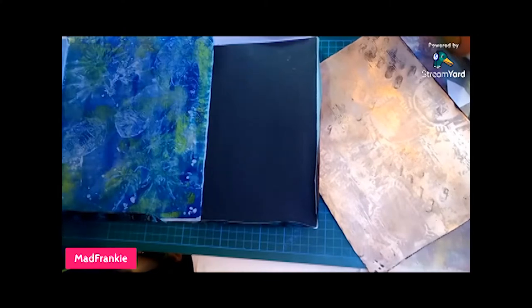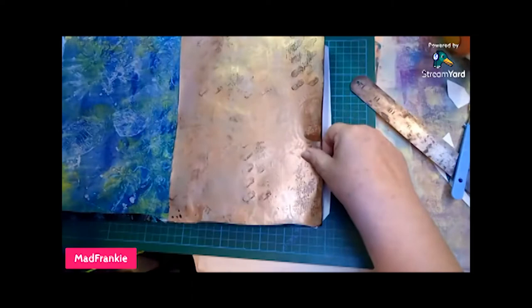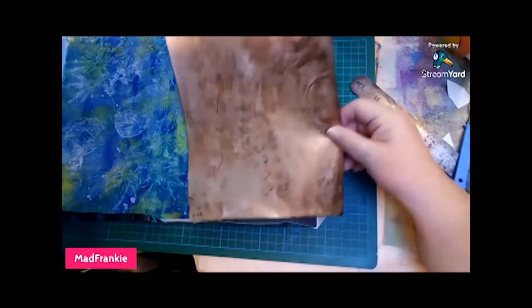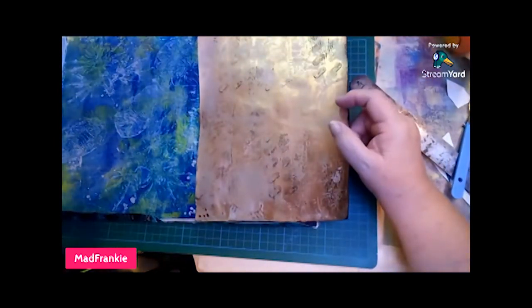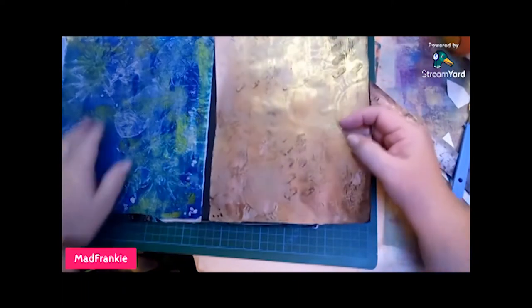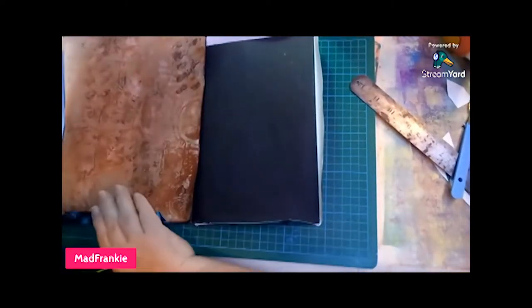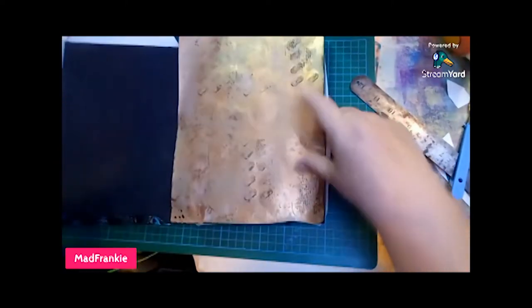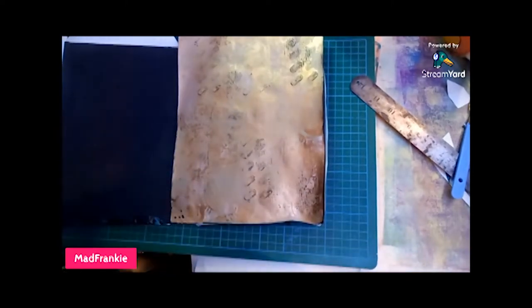Well, if you wanted to leave the back alone, you could take that gold piece and put it over there. What, this? Yeah. Well, I moved it away because I wasn't so sure about that. Well, you're going to have signatures in between, so they're not going to be next to each other. You're not going to see them both at the same time. When I didn't have that piece and I had just that bit, I quite liked that. But I think it would be better as a back than as a front. I agree. I'm just looking through a bit more to see if there's anything else that strikes me.